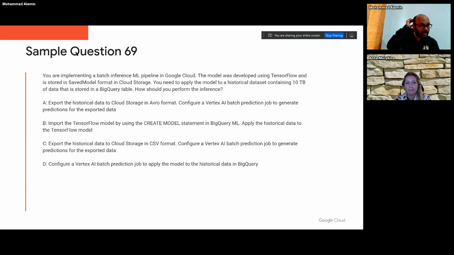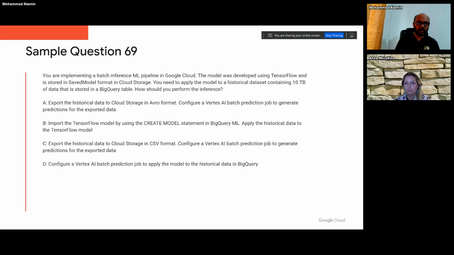You can export the data from BigQuery and feed Vertex batch prediction, but exporting the 10 TB is insufficient and costly in both time and storage, and importing the TensorFlow model into BigQuery ML.